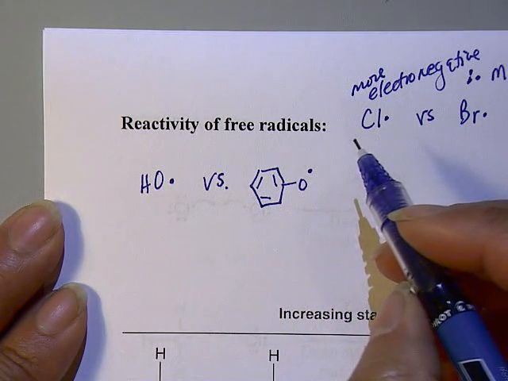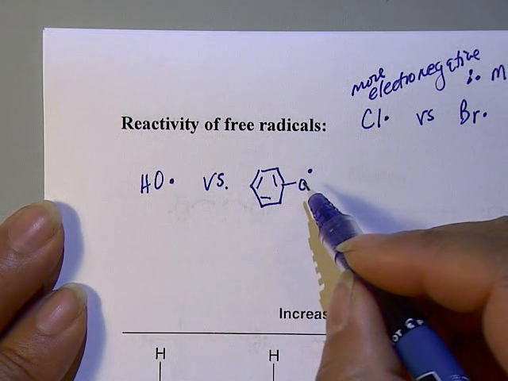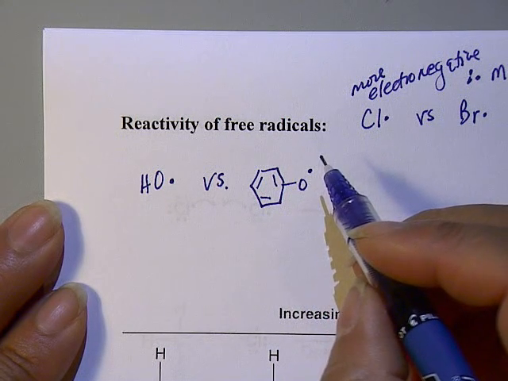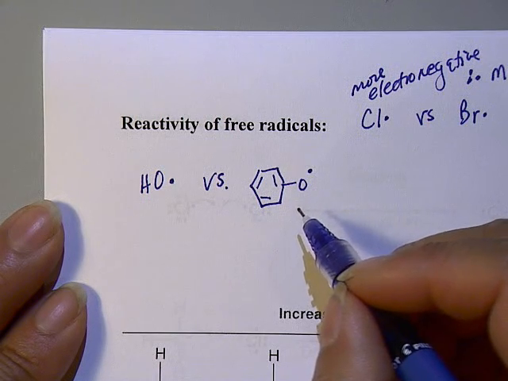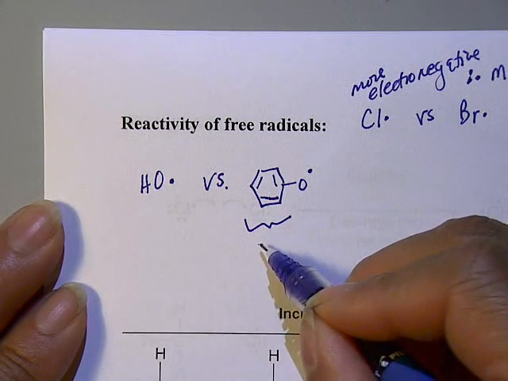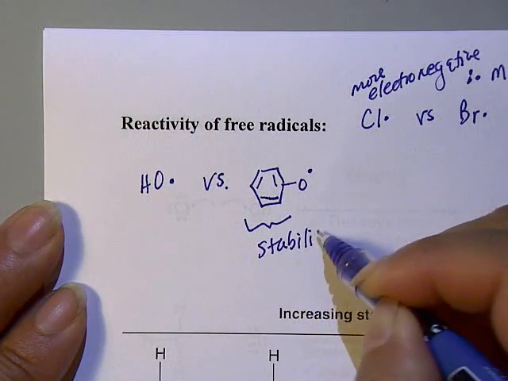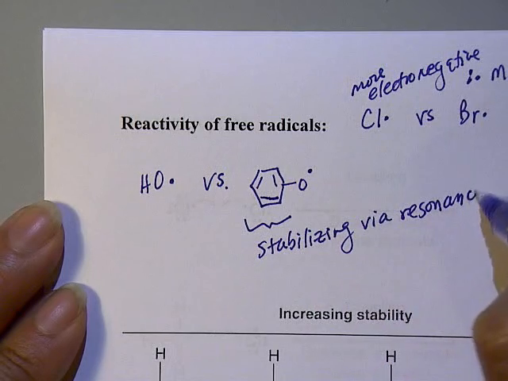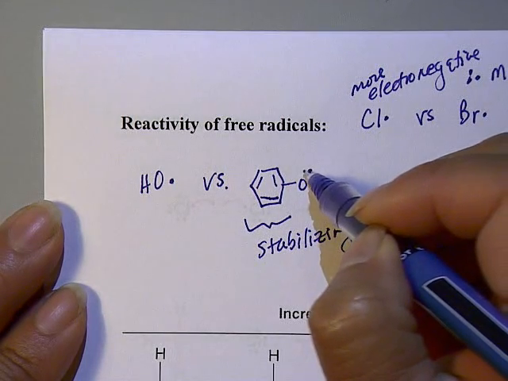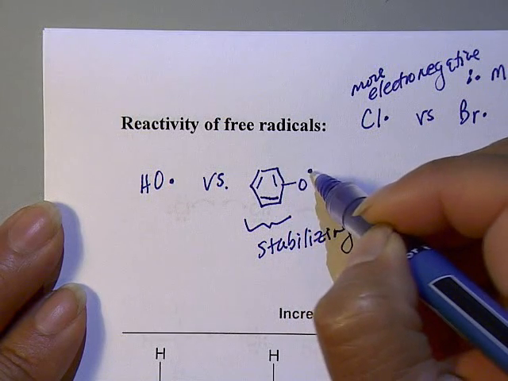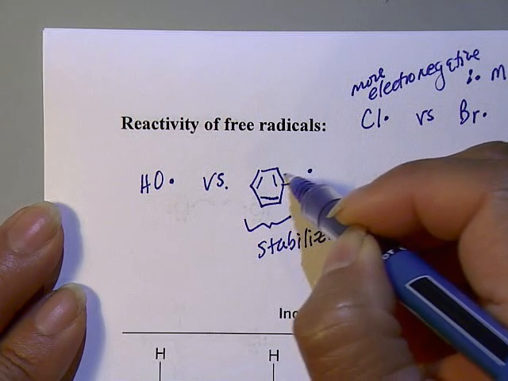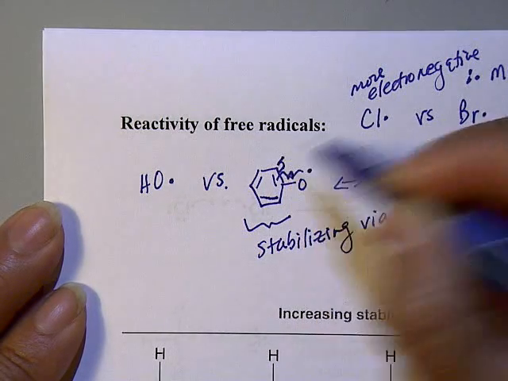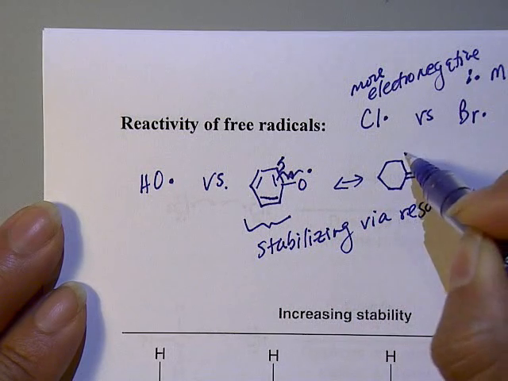Think about the fact that both oxygens are electrophilic, and what would be a more stabilizing component to the oxygen radical. As you might have guessed, through resonance, this is the stabilizing factor, right? So it's stabilizing the oxygen radical via resonance. And you could draw the resonance by having a radical here, for example. If you put this radical here and then take one of the two electrons of the double bond and make the double bond here, let's draw the single-headed arrows. Then you could see that you have a radical here.